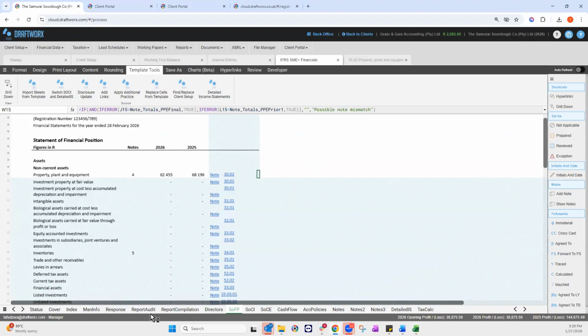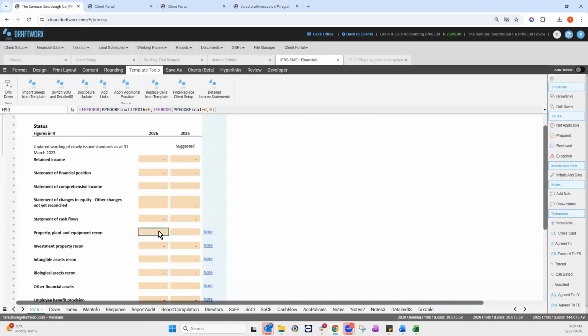Now I'm happy with that. Draftworx is really good at checking and making sure that those crosses and balances are equaling and speaking the same language. If I also go to my status sheet, you'll see that my difference for my PPE Recon has also disappeared. Another cool thing is that the statement of cash flows difference has disappeared too, because I had a difference of 2,000 in my statement of cash flows.